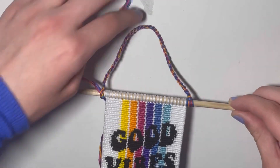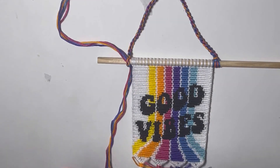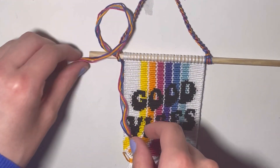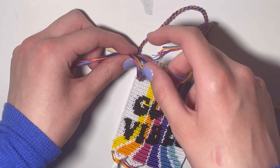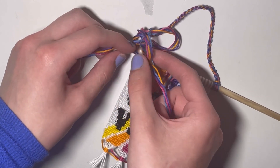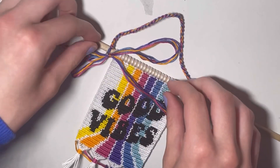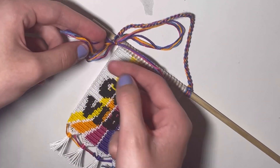If you don't like the way the color order is or how the colors look together, you can always cut this off and restart — it doesn't really matter. This is very forgiving unlike the wall hanging. So now you should have this tied on by a little knot. You should have one string going up and one string going down. If you know how to tie your shoes, this will be easy for you because I don't tie any really fancy bow — I just tie it the way I tie my shoes. I do a little loop here, then I wrap my string around that loop, and then there should be another loop right in there. I put my string in, pull the string however I want my bow to look, and first I make sure it's pretty tight on there.